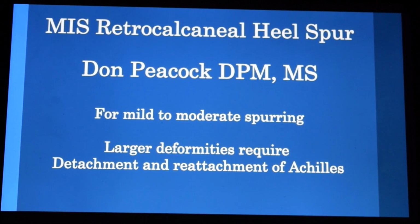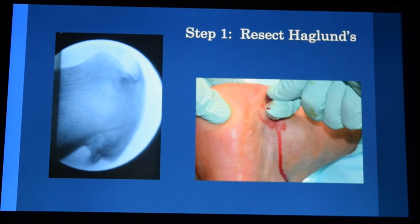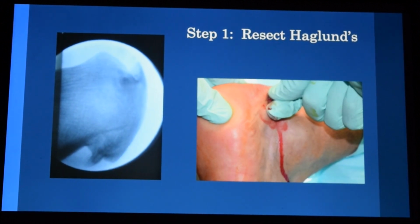the tendon and you have large intertendinous type of calcifications, the only way to get that out is to actually open that up. So you have to be able to do both of these types of surgeries. So you see this patient here, this is kind of the patient you can do minimally invasive. They got a pretty big Haglund's deformity.